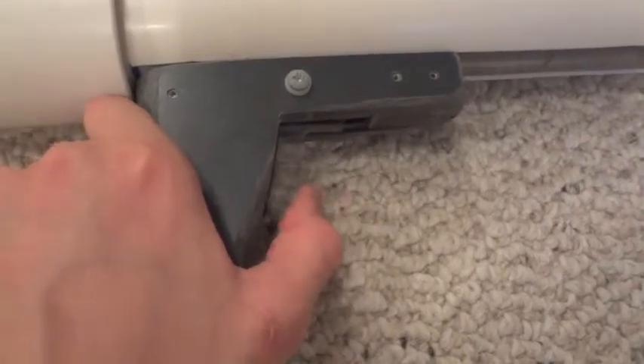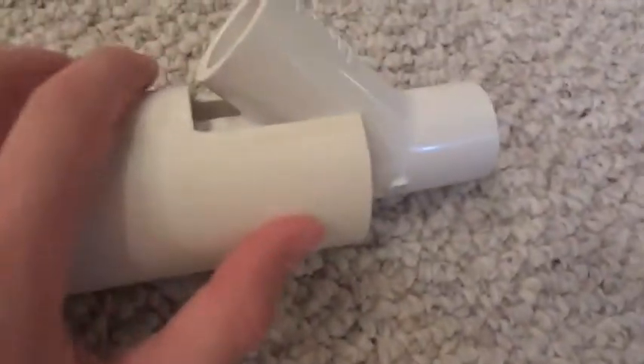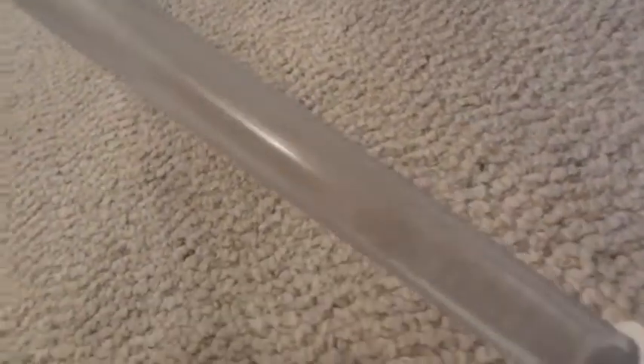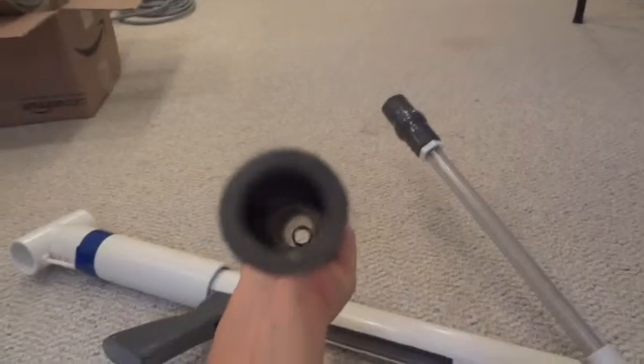There's the polycarbonate trigger. On his later models he has wood triggers, which are also nice. He has a Y here and that's screwed in. So if you look right here, your barrel and your clip — this is the clear clip that came with it, but I put a 3.25 ball valve instead of the end cap. And here's the optimal barrel that came with it — CPC and Schedule 80.